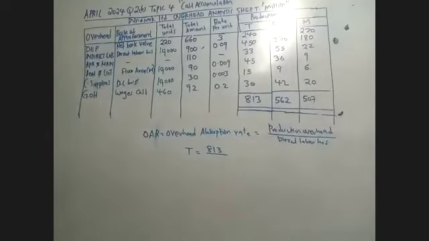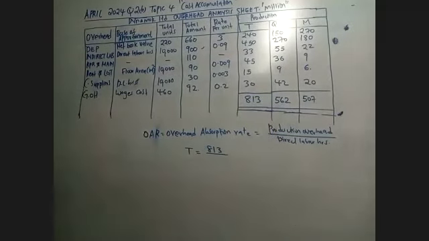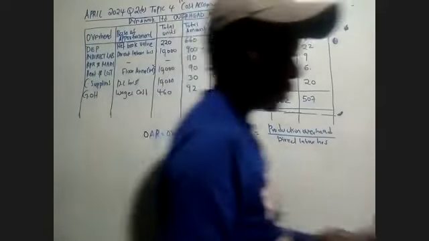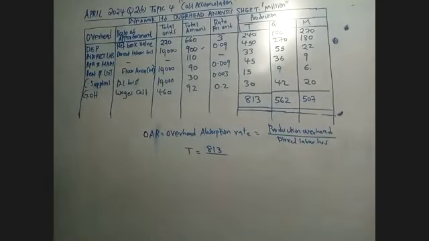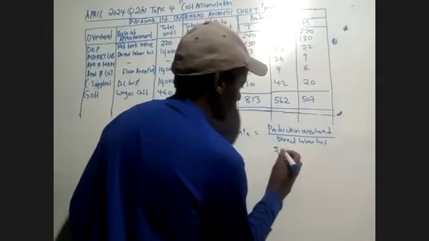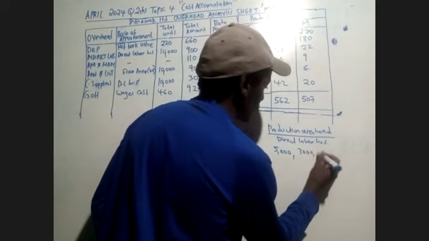Let me read the question again. So it's absorbed on which basis? Information, requirement number 2. So each department is absorbed using the direct labor hours. Do you have the direct labor hours? Add them together. Here it is. Is this in thousands? We have 5, 3 and 2. So we have 5,000, 3,000 and 2,000.